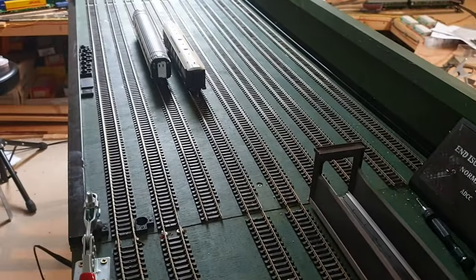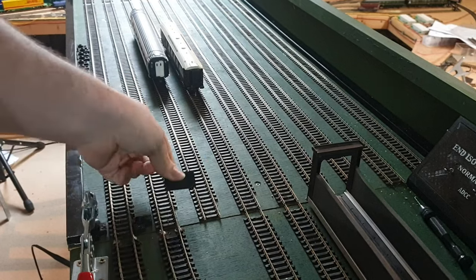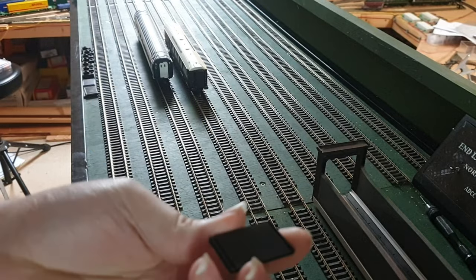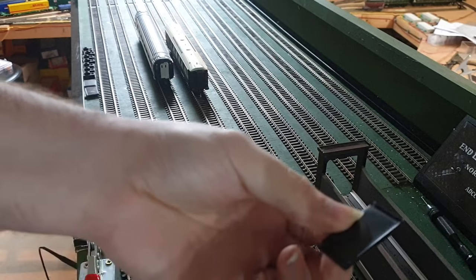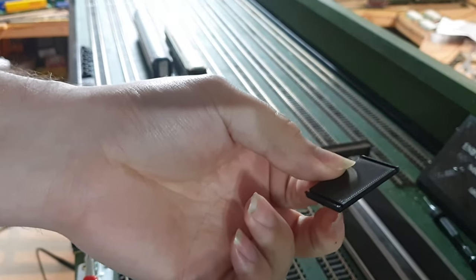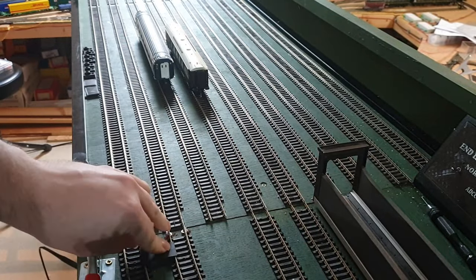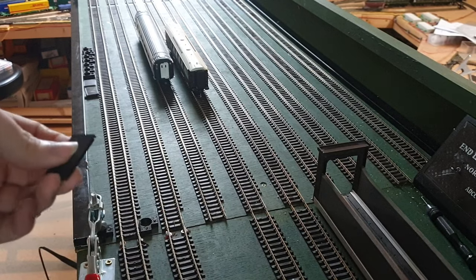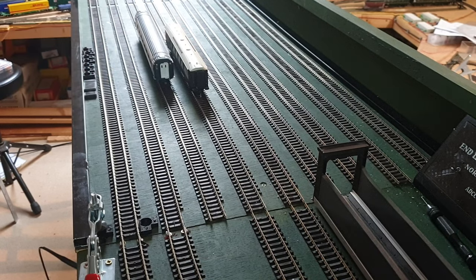Also, if you're wondering what the little black things were that I was putting between the rails, like that, just a small thing I 3D printed to get the spacing just right. Got two little lines that match up to the in between tracks section. Got made six of them, broke one, kept five. Pretty much.